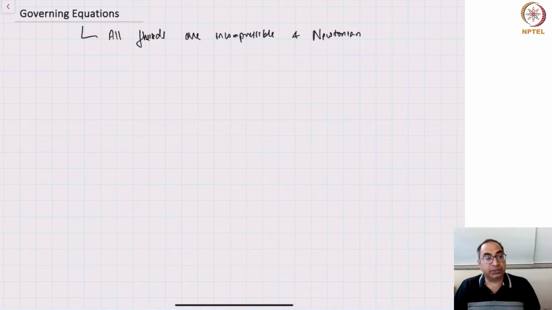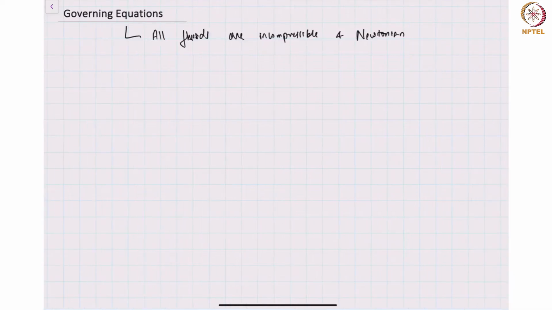I will also assume that you already are familiar with these equations, so I'll not be deriving the equations, but rather I will focus on the more difficult aspect, which is determining the boundary conditions at an interface between the two fluids. But let me just start by writing down the governing equations for an incompressible Newtonian fluid. I'll write this first in the vector notation and then I'll switch to the index notation. I'm assuming that all of you have some familiarity with index notation. There are several excellent textbooks which describe index notation.